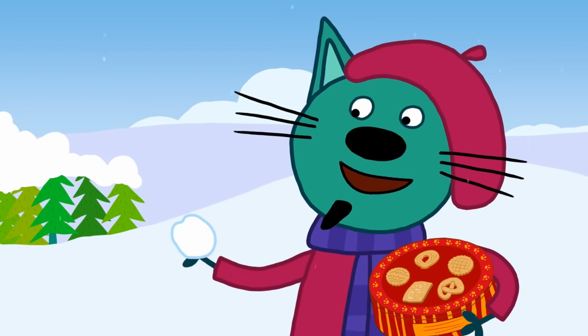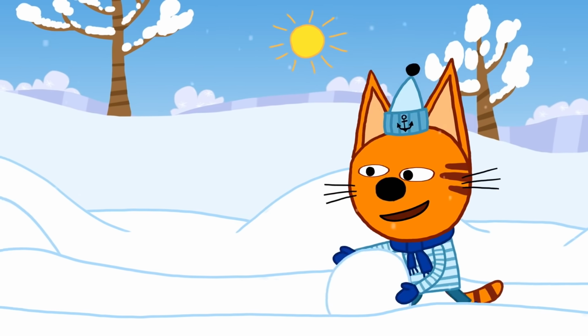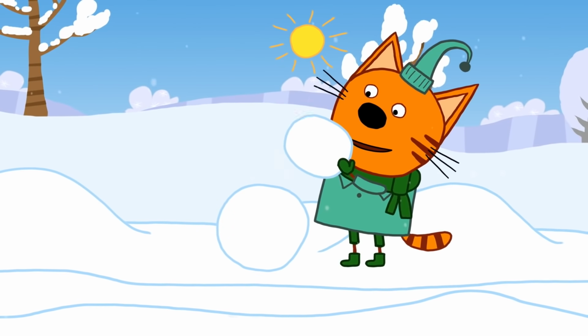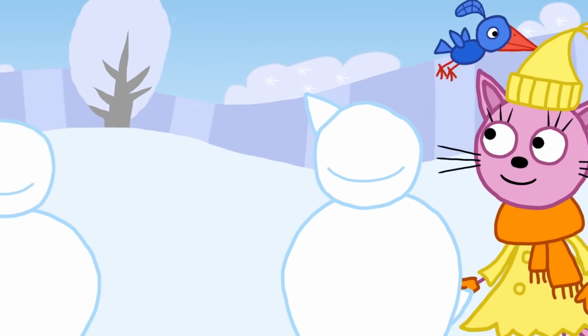Now, imagine the snow is your clay. Just find your inspiration and sculpt away. Begin. I'm gonna make a big snow cat. I'm gonna make an even better snow cat. So am I. Boris decided to make a snow cat too. And so did Dart and Cupcake.